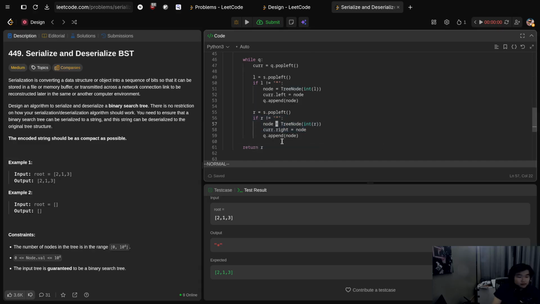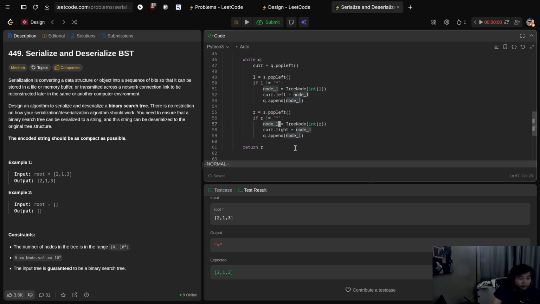Oh, maybe it's because... Let me try this. Node R. Well, not R. These should be L. Node L. Okay, what am I doing?